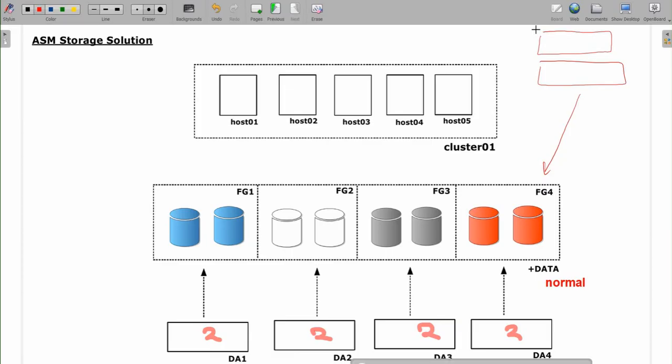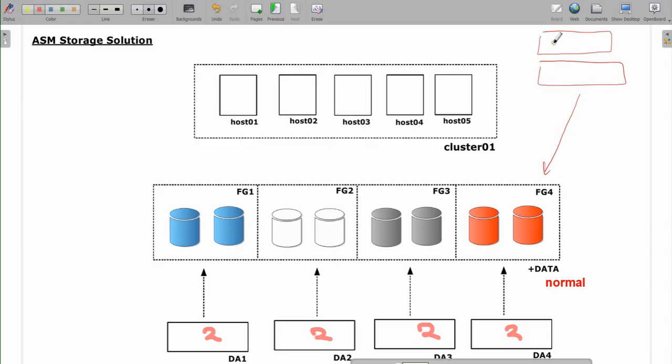Now, ASM striping and mirroring is at the ASM extent level. Depending on your version of the database, ASM extent size may be 4 megabytes or 1 megabyte. Starting with 12.2, the default size of an ASM extent is 4 megabytes. So what we're going to do here is this.